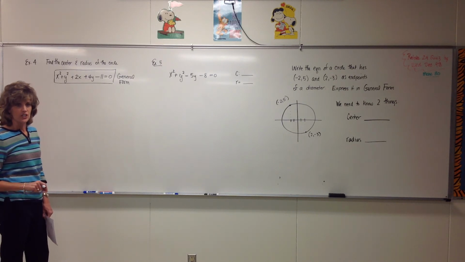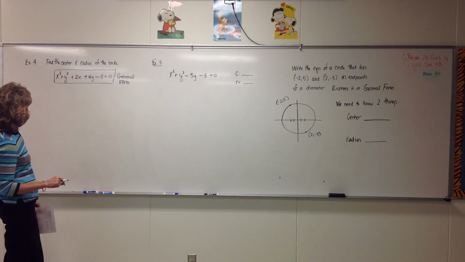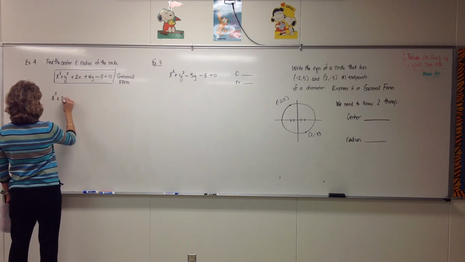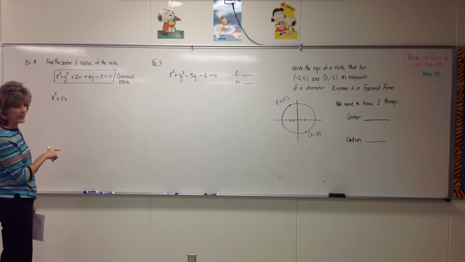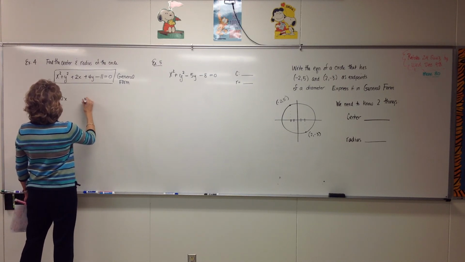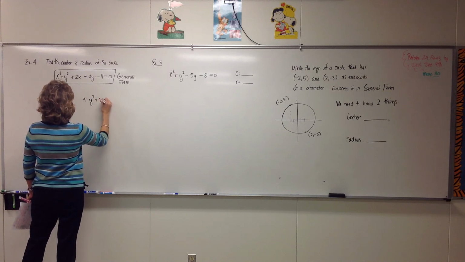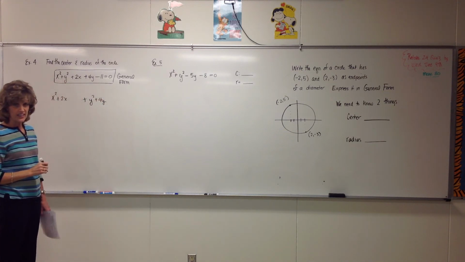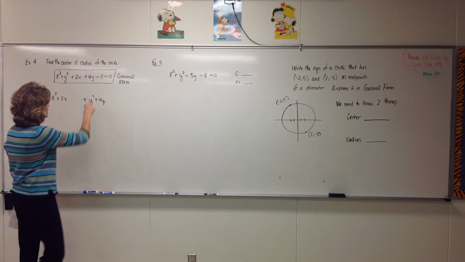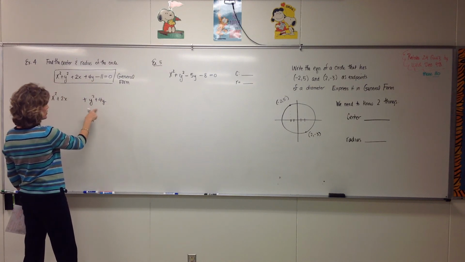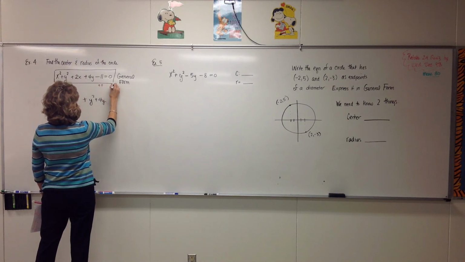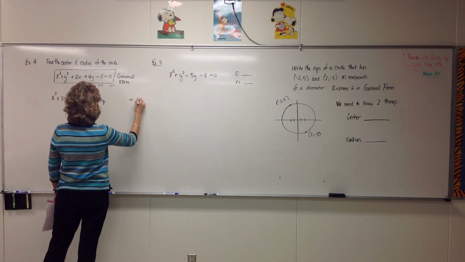So here's what you have to do. You have to arrange all of the terms so that the x terms are together. So x squared plus 2x. And I'm going to complete the square and make this a perfect square trinomial in a minute, so I'm going to leave a little bit of room. Plus y squared plus 4y. And I want to make that into a perfect square trinomial. And I know when I'm finished it has to equal a radius squared, and negative 11 is not the right number to make either one of these a perfect square trinomial. So I'm going to start and add 11 to both sides, and now it equals 11.